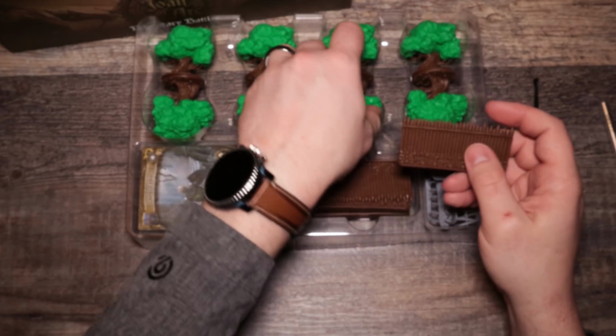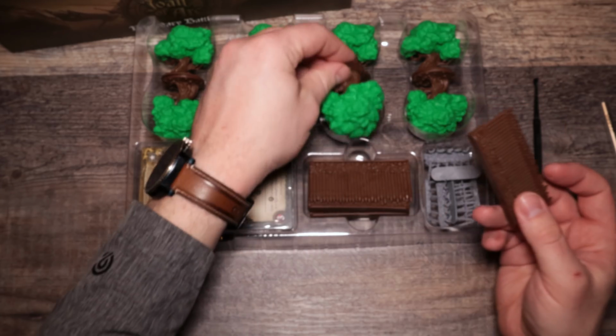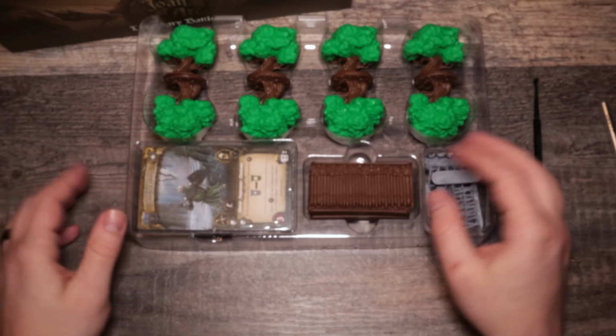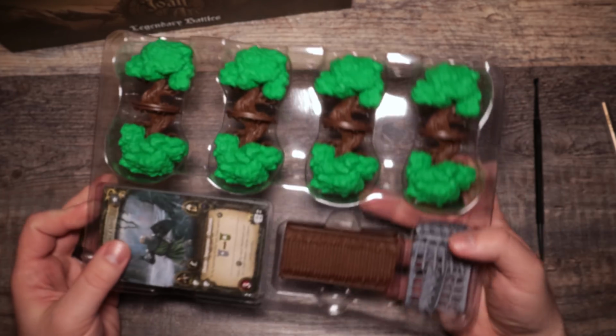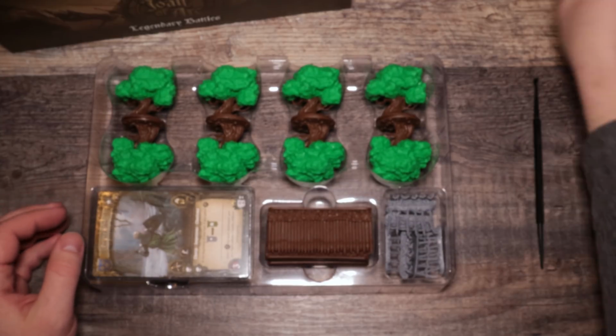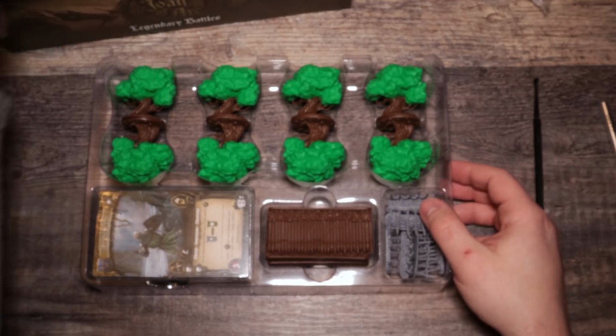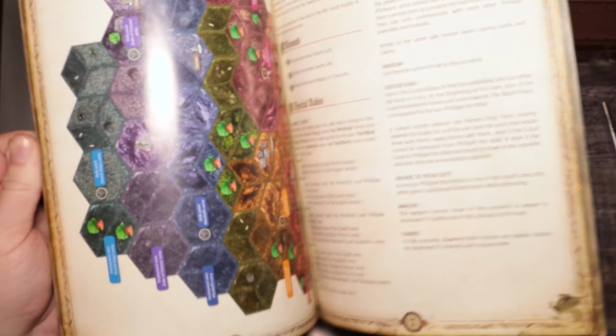But even still, just the fact that they use the different colors, I really like. I like that that's green and brown. That's cool. I dig it. But then they didn't for these. But whatever. Okay, I like that. I think that's really it. Let's see. In here we have the legendary battles, all the different missions in there. Look at that. Looks cool.